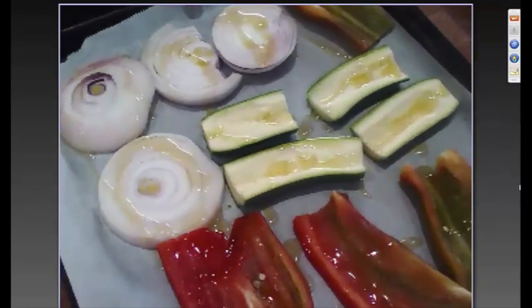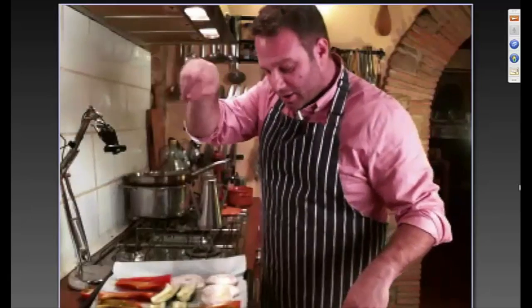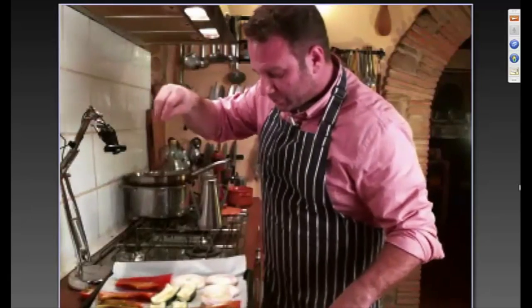When you do salt, if you do a high hand, salt is more spread out. If you go with your hand low, it's more concentrated. So depending on what you want to do, I'm going to use a nice high hand so it goes everywhere.